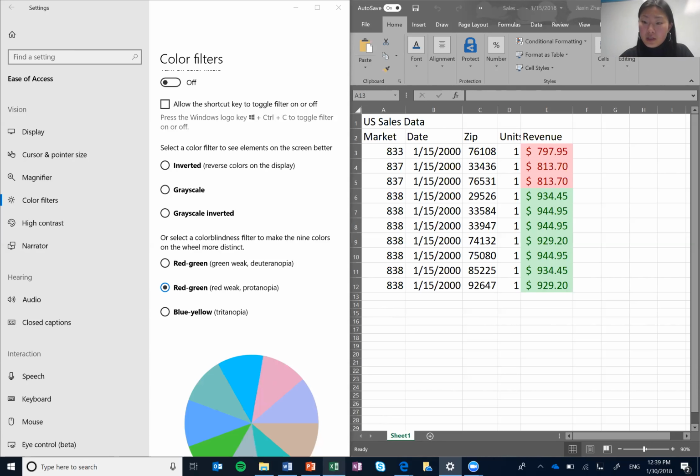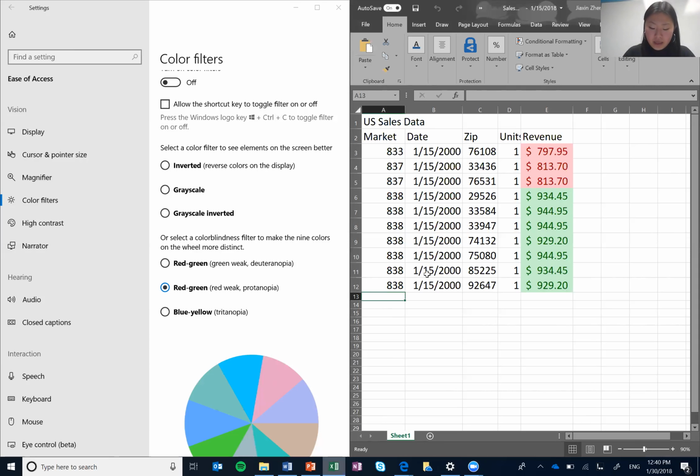And are there more questions? Will these features be available on the iPad versions? iPad version of any specific app, or is the color filter specific to the Windows operating system? For iPad, this is not something that we have built in because it's a completely separate operating system. And I'm glad that other people are already using something like this. Okay, great. So that's color filters.